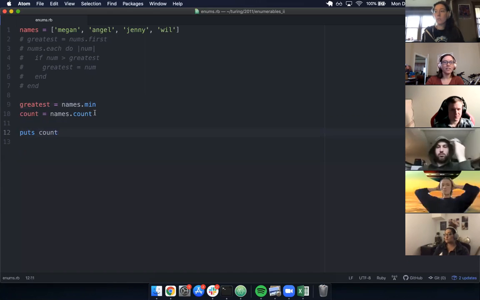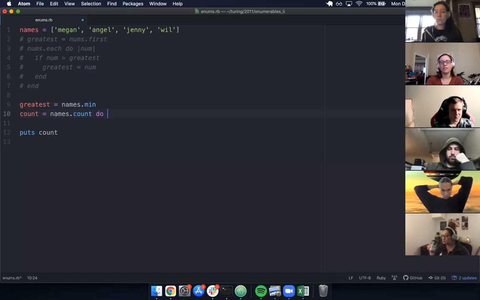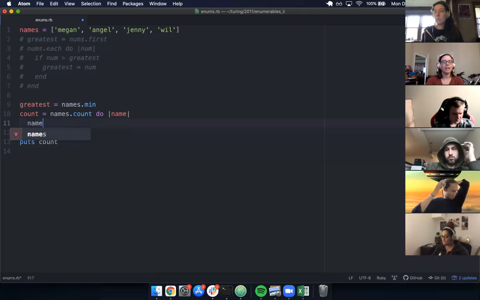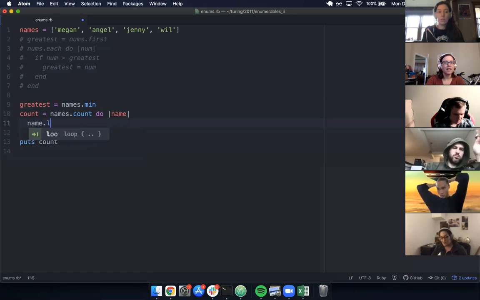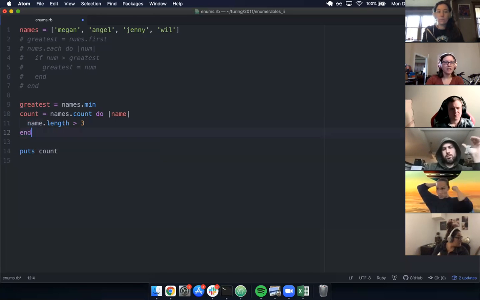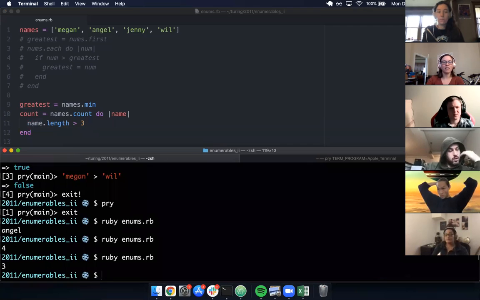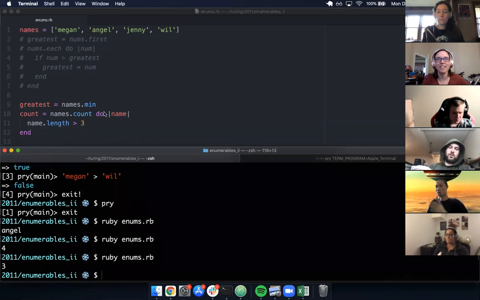I could also count, do name, let's see, name.length greater than 3. So I could tell it to count all the names that have a length greater than 3. So count is an interesting one because it could take a block or it could not take a block. Trickery.